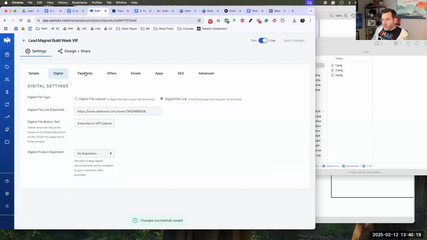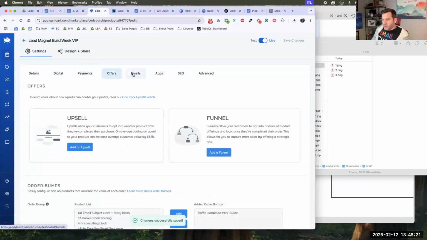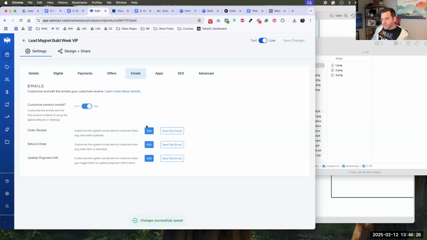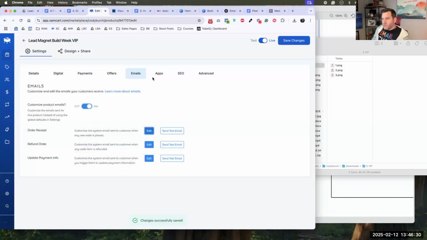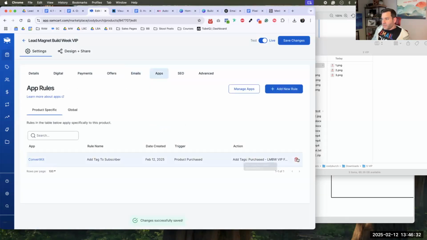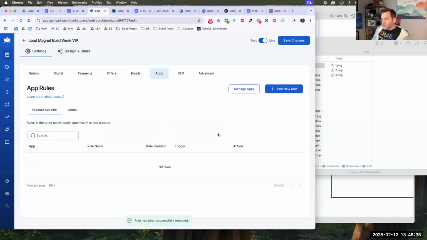I still want them to get the same calendar link. Same order bump, traffic jumpstart mini guide. Same email. Different tag, right? Because they bought a different product.